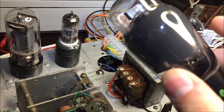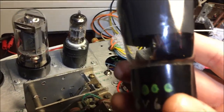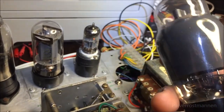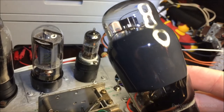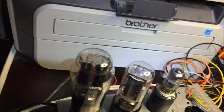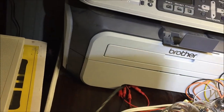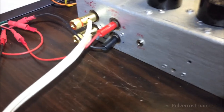But this 6V6 will put out somewhat more hum than the other tube here, and it will also have a little less performance because it's rated with lower wattage. But it works very fine. And we can turn it on here on the side.